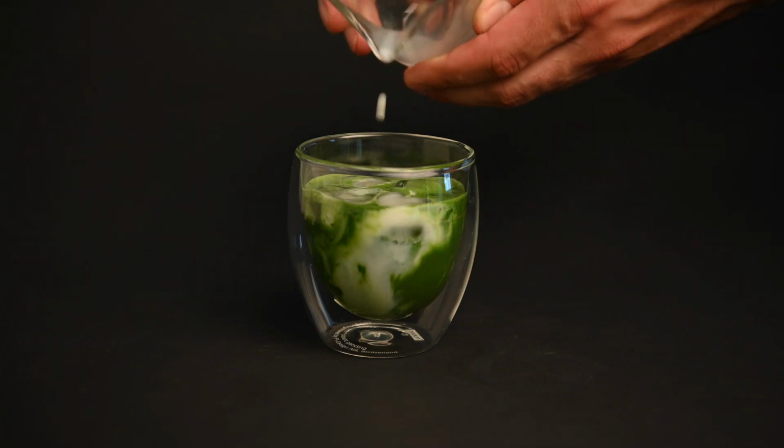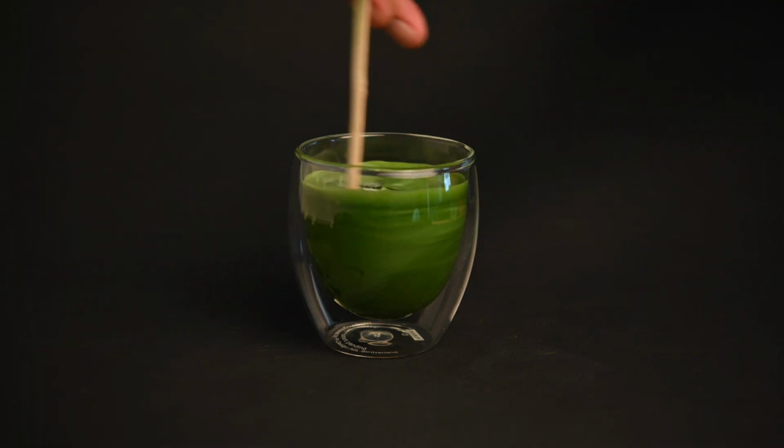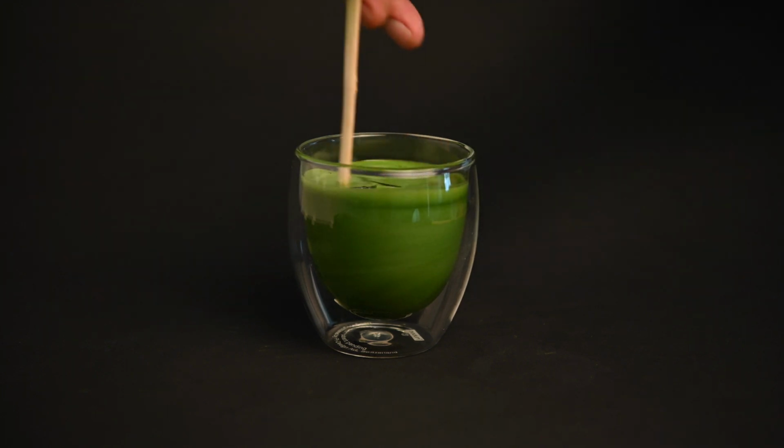Another way is to start out with making a matcha paste rather than a full bowl of matcha and later adding the plant milk. All of these steps will help you make the best matcha tea latte, and we will go through them in more detail next.